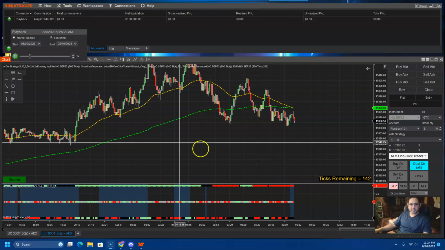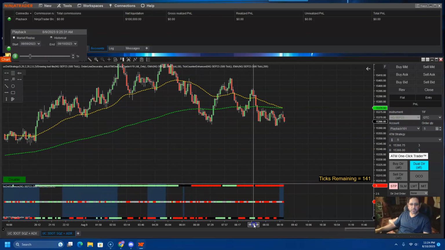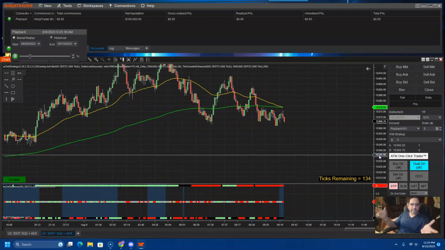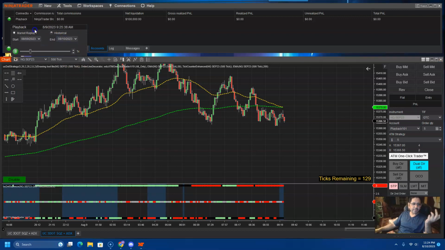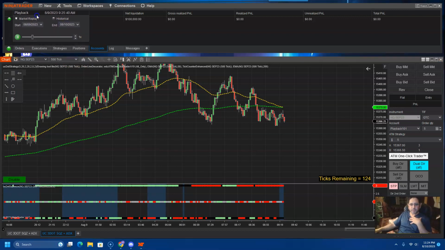Okay, 5 standard lots for every trade, 10-point stop loss, and 15-point profit. Again, you can tweak it as you like it. That fulfills what I want to see. That's what I feel comfortable with. Again, it's your own position size. You can trade it with 1 micro contract, 1 full contract, whatever you want.